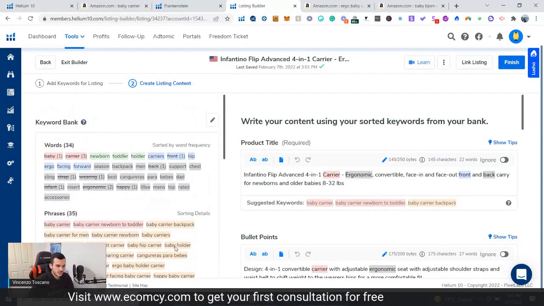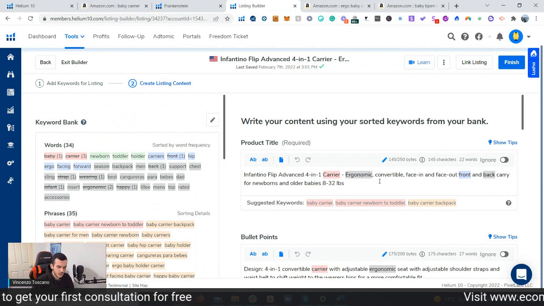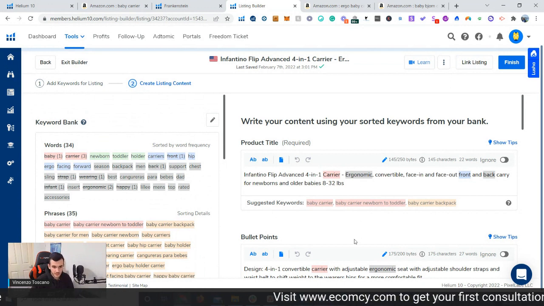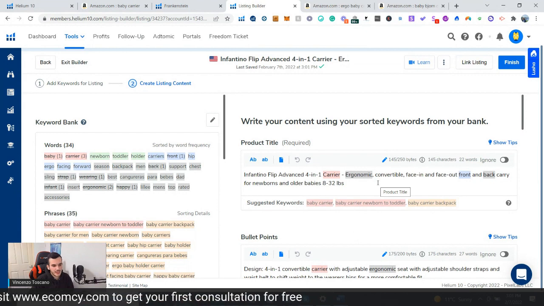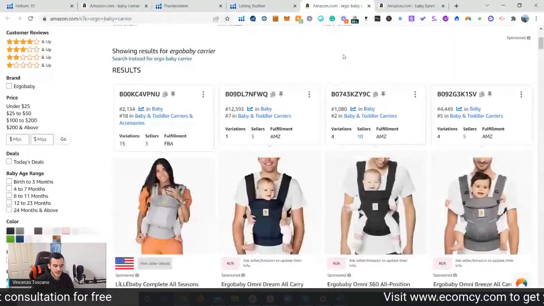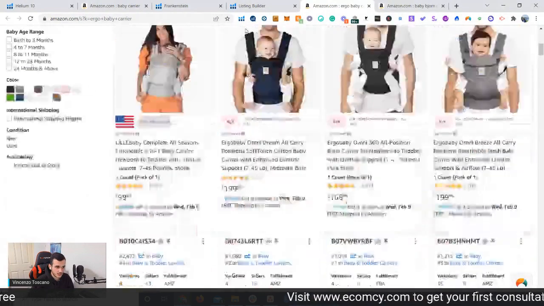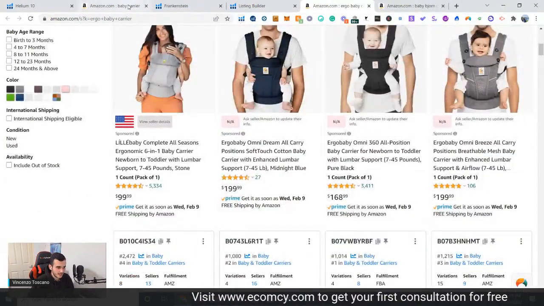So why is that important? Because you want to make sure that in your title you have as many red keywords and phrases as possible, because that's the most important part in terms of optimization. We can see that this person is definitely not doing that, which most likely is because he managed to get to page 1 in the early stages where it was actually easier, which in fact we can validate that straight away.